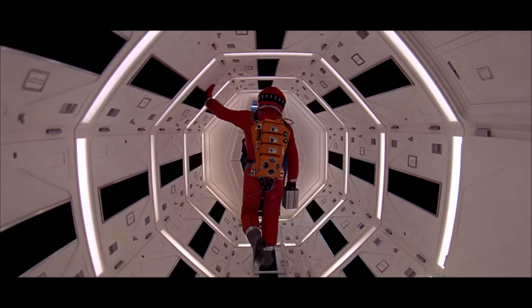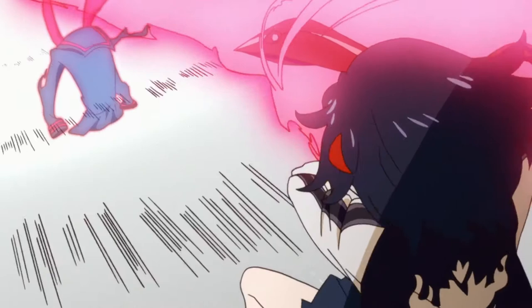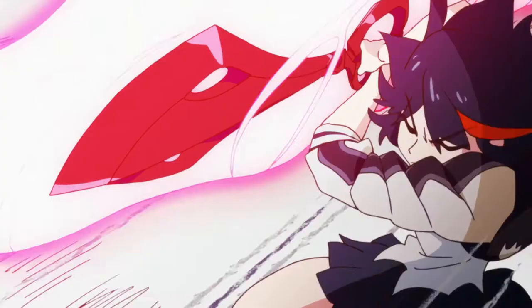Also note that the lines are moving toward Ryuko. In the film world, when a shot uses lines to lead you to the focal point, it's considered a leading line. So basically, this shot uses the lines on the ground and her giant scissor sword to lead you back toward Ryuko, who's charging up a move. This scene shows how subtle things like lines on the ground can make a dramatic impact on the anime's production value.